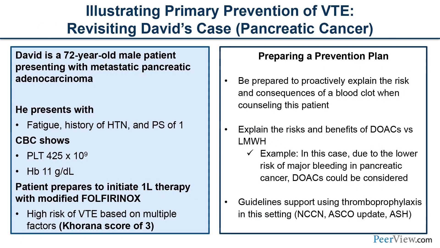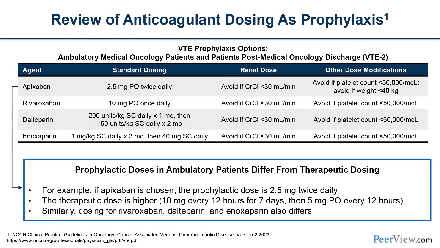Looking at our earlier patient with pancreatic cancer who had a score of 3, this is a good patient to discuss: what is the risk of a blood clot, what are the consequences, what is the benefit from going on a low-dose direct oral agent versus low molecular weight heparin, and are there concerns about bleeding? In the pancreatic cancer population, there's actually very little increased risk of major bleeding, and there have been randomized trials specifically in this population. This patient would be a very good candidate for thromboprophylaxis, supported by current ASCO, ASH, and NCCN guidelines. Dosing: for DOACs — 2.5 mg twice daily for apixaban, 10 mg once daily for rivaroxaban; for dalteparin and enoxaparin, prophylactic doses are used. Enoxaparin is approximately 1 mg per kg subcutaneously daily for the first 3 months.